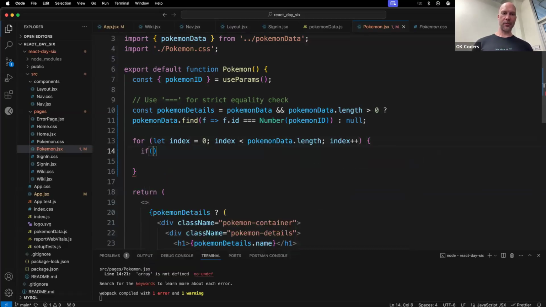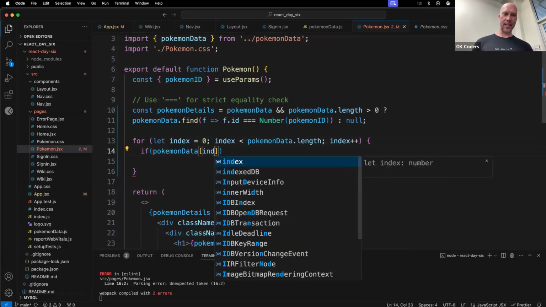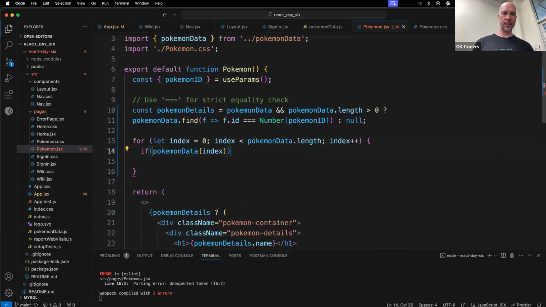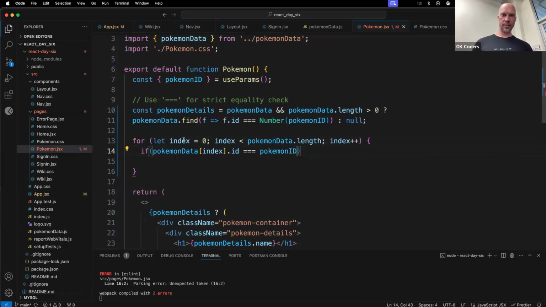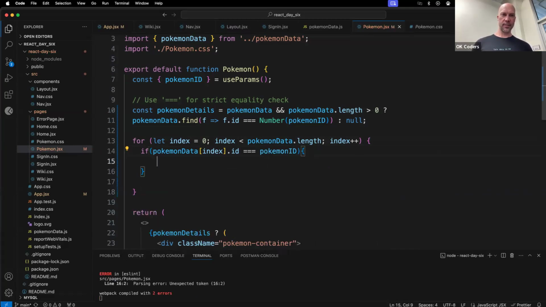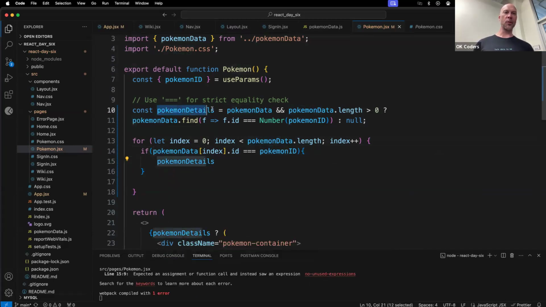And we could have said if Pokemon data at position index, because that's our index there, dot ID equals Pokemon ID, then put it in Pokemon details. Pokemon details is just our variable we're defining there. This would do the same thing as this find. Make sense? Kind of eye-opening a little bit. Cool.